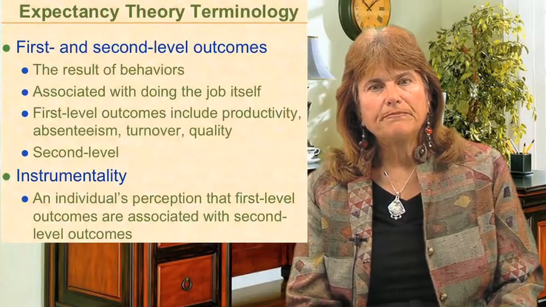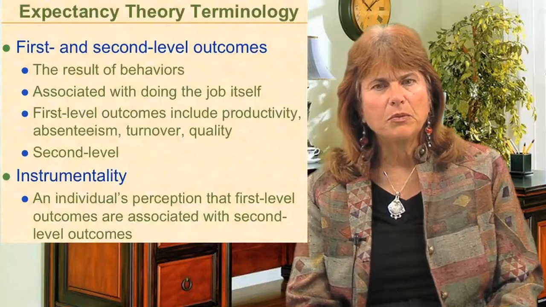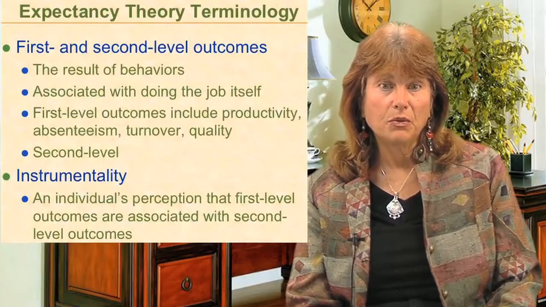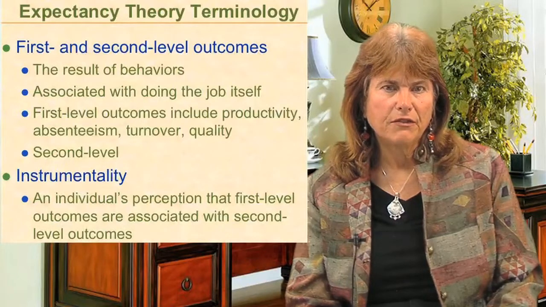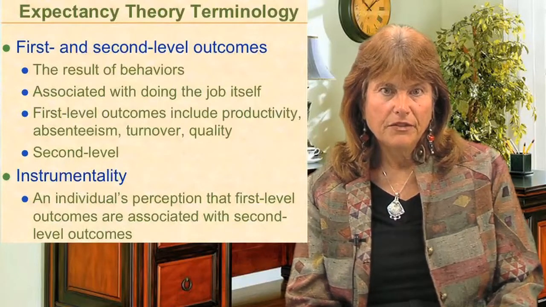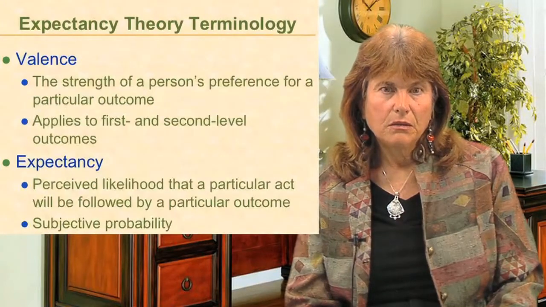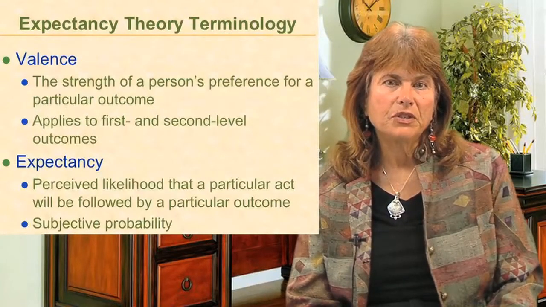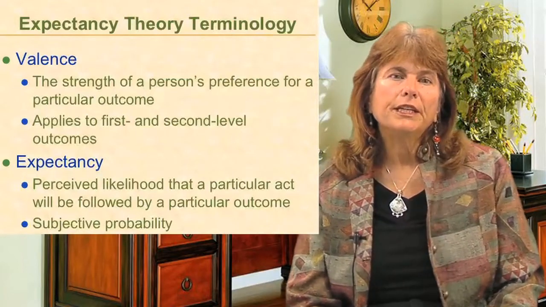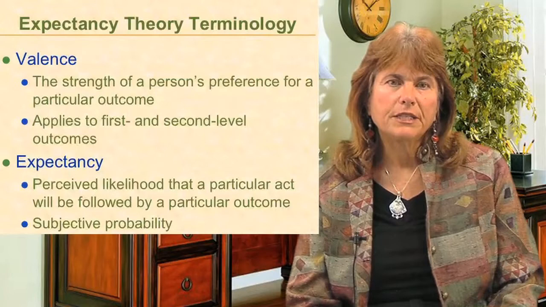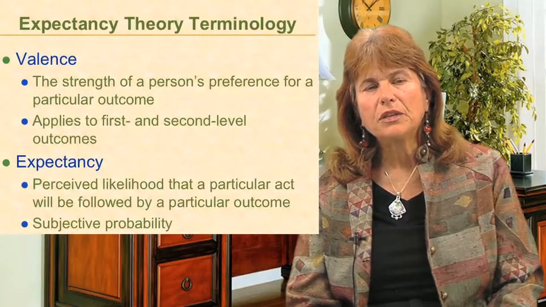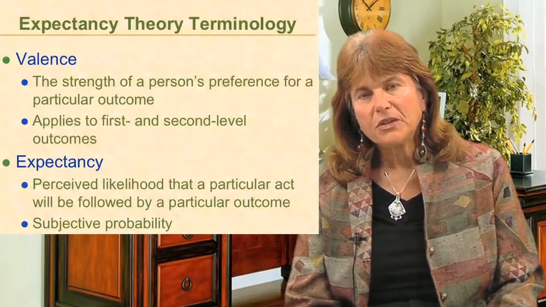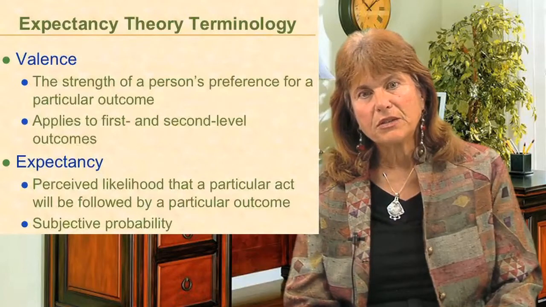The first and second level outcomes, as we look at terminology, result in certain behaviors. They're associated with doing the job. What happens if first level outcomes are included? People will show up for the job, they'll stay at the job, and they'll do good quality work. When we look at instrumentality, we look at the person's perception that if they do the work, they're actually going to get the second level outcomes. Those second level outcomes have a little bit to do with valence, which is the strength of how much I want this. If I really want it, I'm going to work harder for it. So valence has to do with the strength. If you offer me a new and exciting job and it's not that important to me, I might not do it, or more money or more of this.